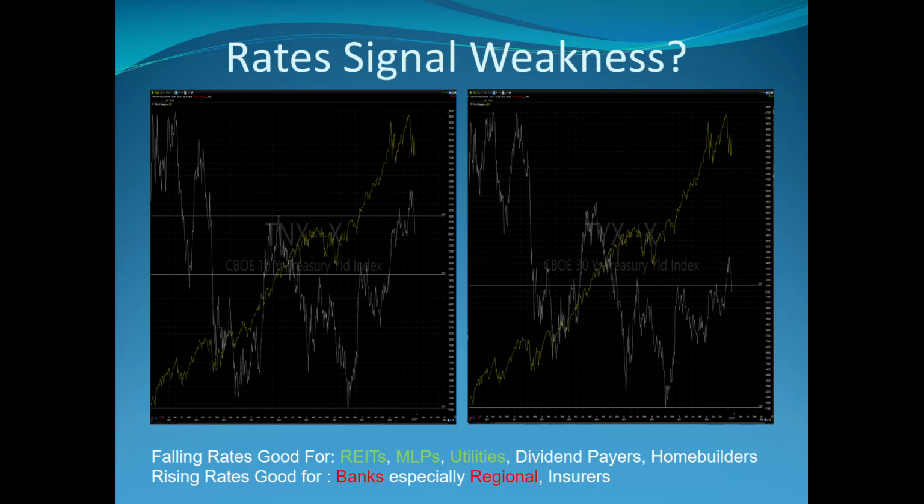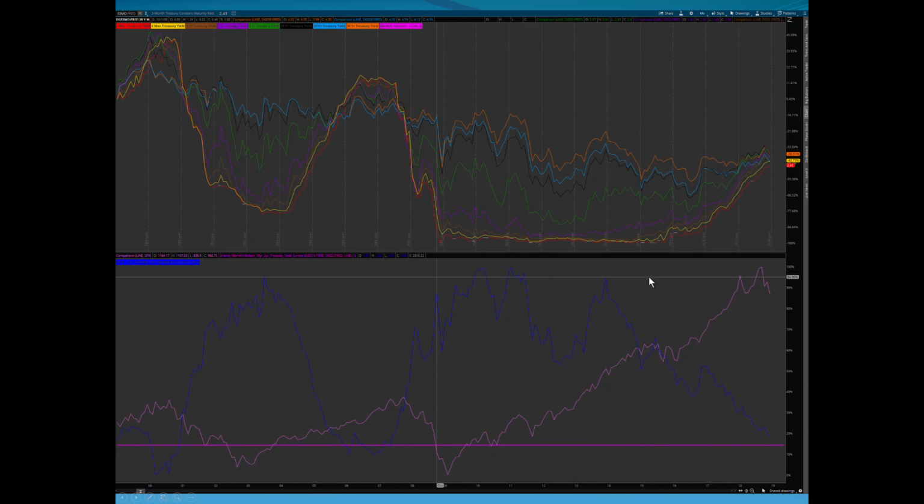Rates signal weakness, that's a question mark, but notice that both the 10-year and the 30-year have fallen below these lines that I've drawn for years as being where the market seems to suffer. If I look at the yield curve, you can see we continue in the blue line and move towards a flat line before you get an inversion. This is the 2-10, which is more the classic inversion. I believe the 2.5 was talked about a lot this week on CNBC. You could see the yield rates coming together, and you can see the turn down of the S&P 500 in pink.